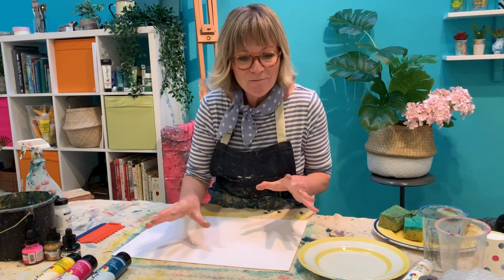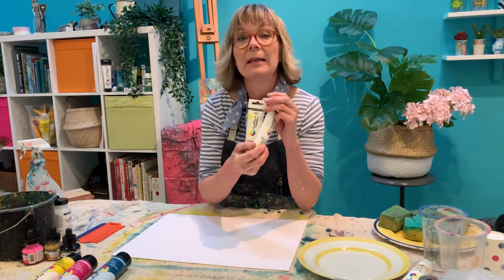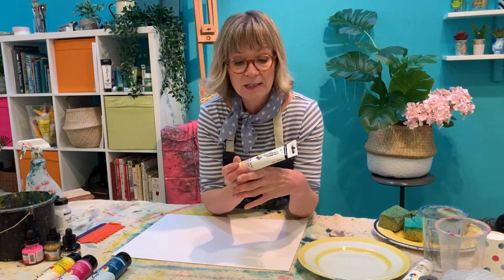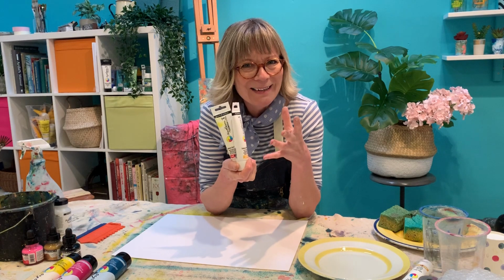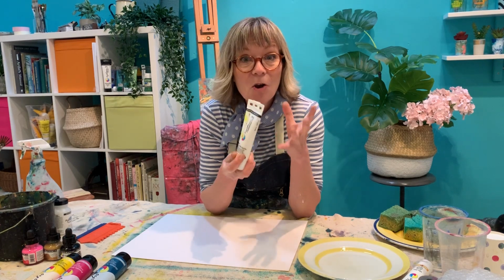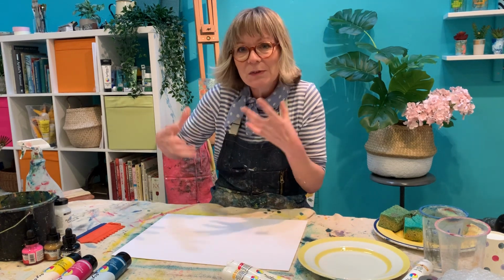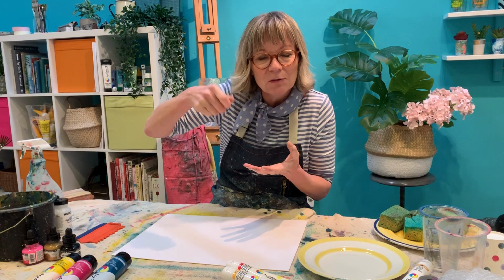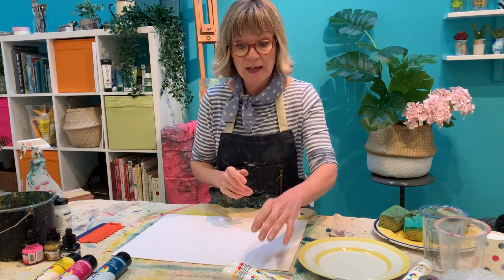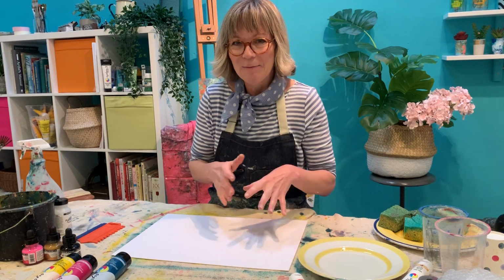So they're the originals. And then something that's a little bit new to me, the System 3 heavy body paints. And you know what, I'm really loving these because we can get a lot more texture with them, and I really like to use that in my artwork, using a palette knife with them to create lots of texture, and impasto techniques. So looking at those in the artwork in a minute.